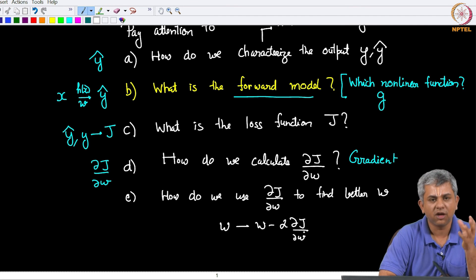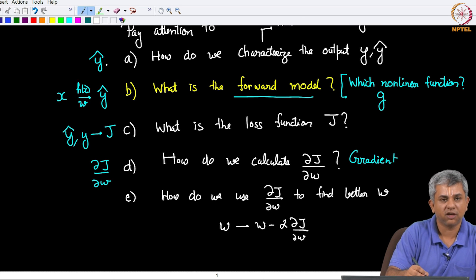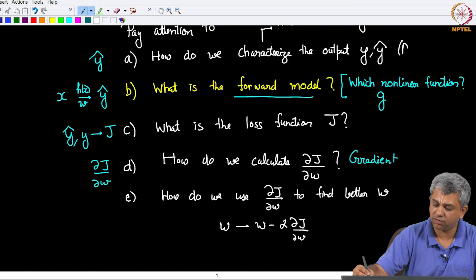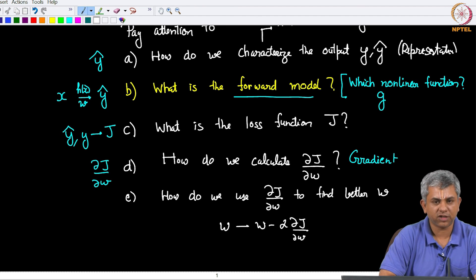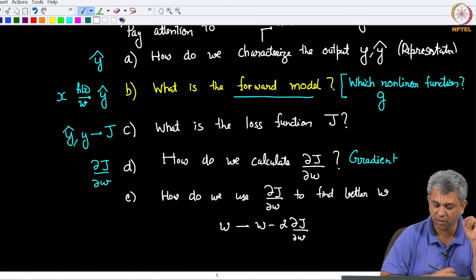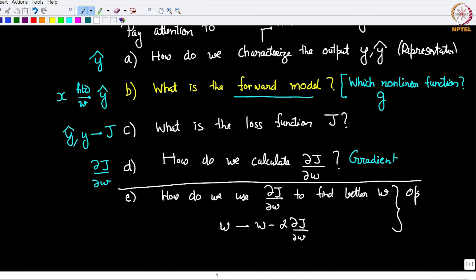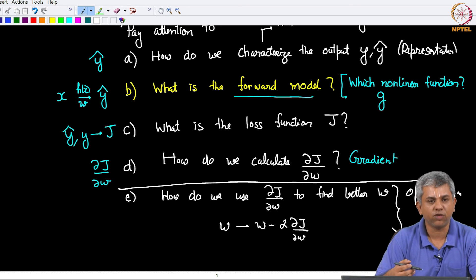But for our understanding of the algorithms, what we will split our problem into is finding these four things. A number representation, characterize or a representation of y hat, so the representation problem, the forward model, the loss function, and the gradient. If you know these four things you have a deep learning model. One way or the other you can always get a deep learning model. So this is just an optimization problem after that. So I will request you to pay attention to these four as we go over logistic regression as well as deep neural networks. You will see these four once again in different forms when we move on to the next few weeks, which will be what are called convolutional neural networks and recurrent neural networks. But if you get these four during this week, you have a very good picture of what is actually needed to set up a deep learning model. Thank you.